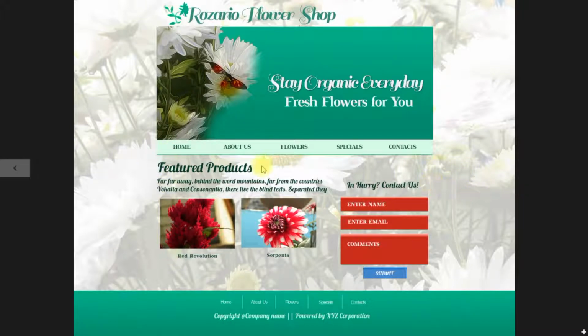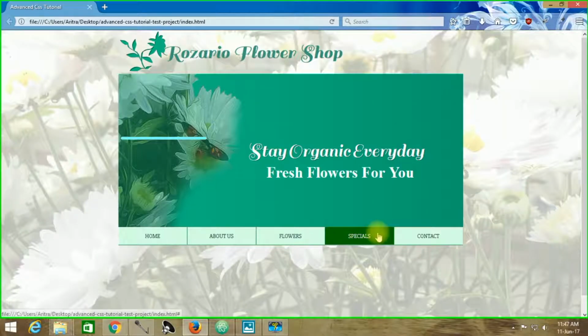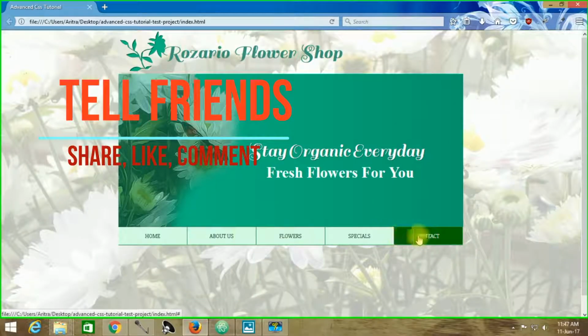That is why we are going to finish it by coding the rest of these segments that we are now seeing over here: this feature product section, and above all the most important thing, this form field segment that we can see has been customized. So far, up to this part, this tutorial has been conducted.